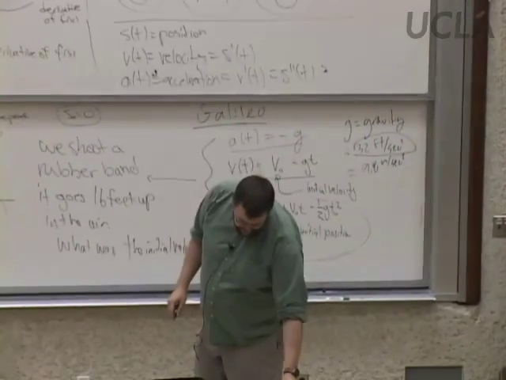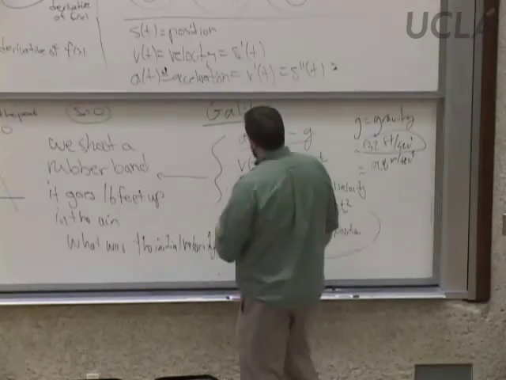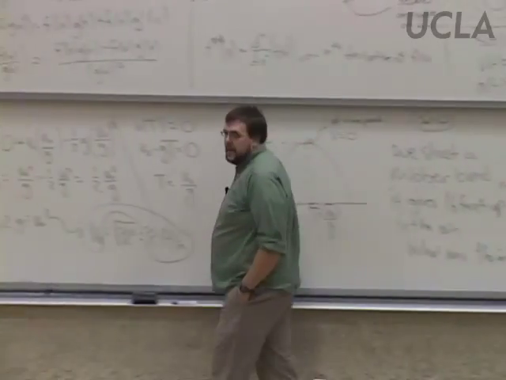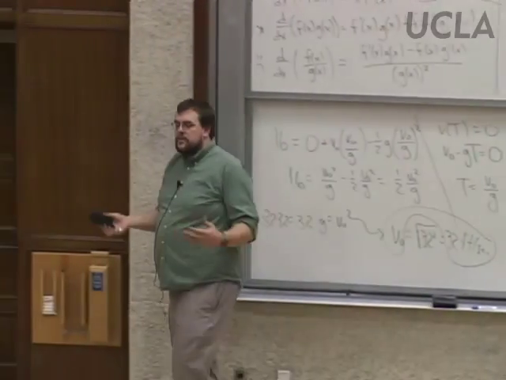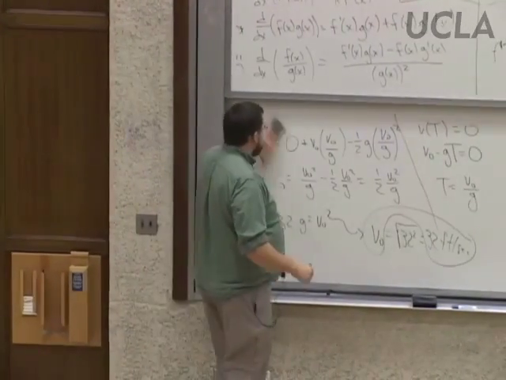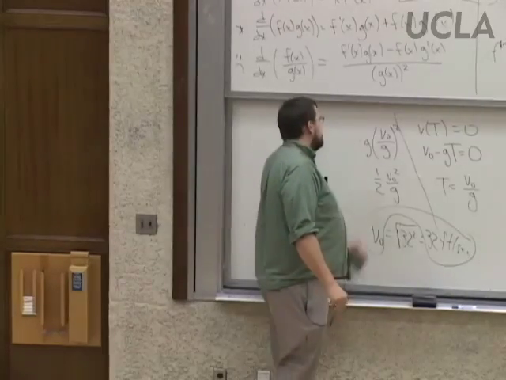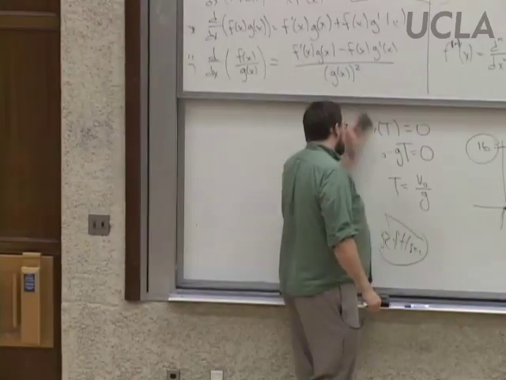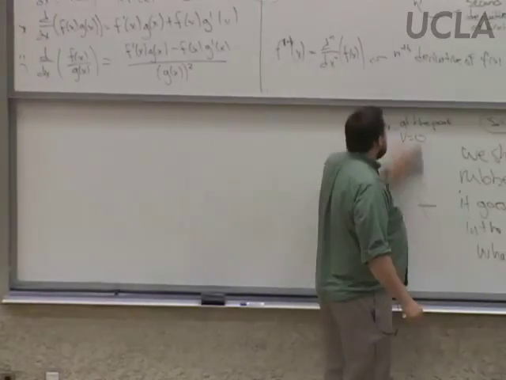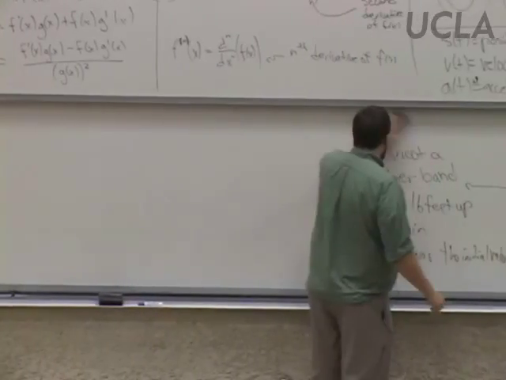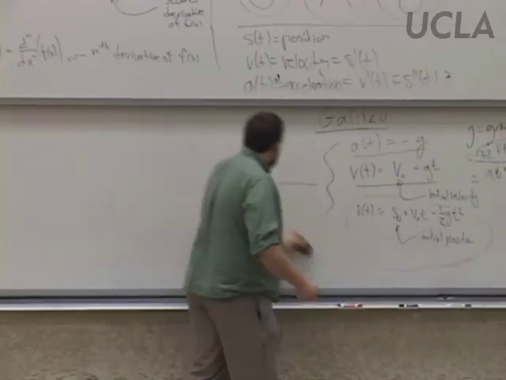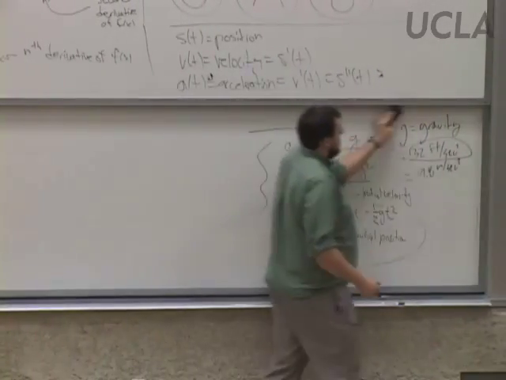Okay, so let's jump ahead and talk about what we want to talk about today. So the reason that we have all these rules is to take the derivatives, we have this limit definition where we have the limit as h goes to 0, f of x plus h minus f of x over h, and we evaluate that limit. Well, that gets annoying to do as your functions get more complicated. And we want to avoid doing that whenever possible. So the way that we avoid doing that is we write down rules, and then we use the rules to take derivatives. And of course, the rules come from the limit definition. So we're sort of basically hiding the limits in the background.